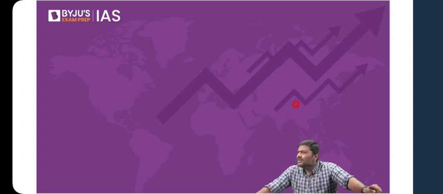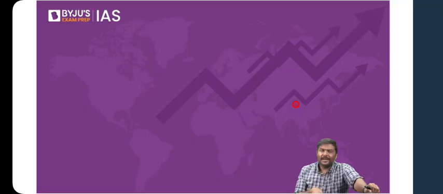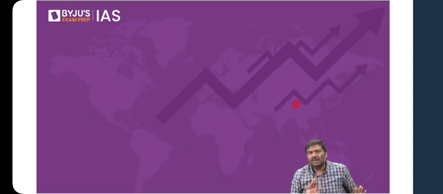How to cover and link current affairs with basic chapters of economics? This is my advice. One, read the static portion. Be fundamentally very strong. And when I say fundamentals should be very strong, do not try to understand every concept in economics. It is not at all required. You don't require all the fundamentals of economics.